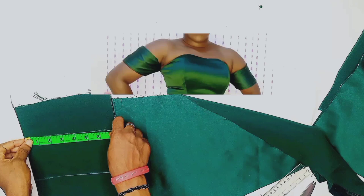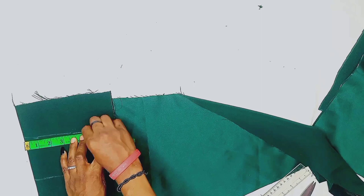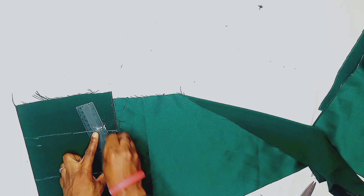Moving to the bottom of the sleeve, I'm going to be taking away 1/2 inch from the armhole measurement. I'll be connecting those 2 points together. And that is it. Our sleeve is ready. I'm going to be cutting 4 pieces, 2 for one side and 2 for the other side. Since I'm going to be folding and turning over this sleeve, I'll need 2 pieces for each of the hands.